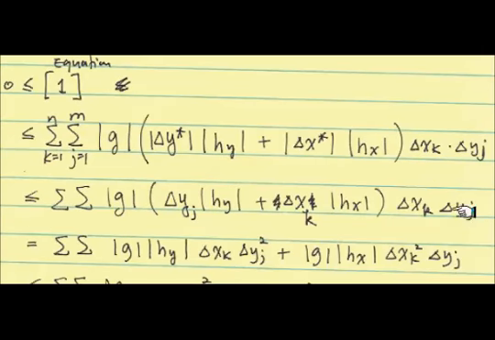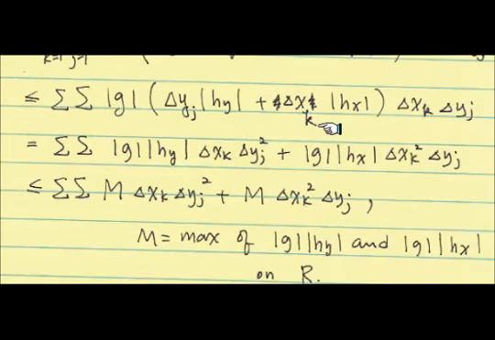Okay, in the next part, I'm just distributing here. So I'm multiplying this one to that part and writing it out. So we have this term multiplied by this term, so there's a second power of delta xk star. So write it out. And then, the next part is important. Let me show. Okay, I'll just slide it up.